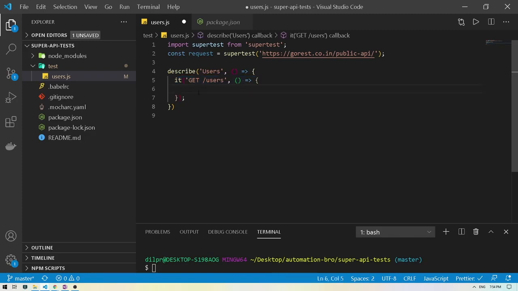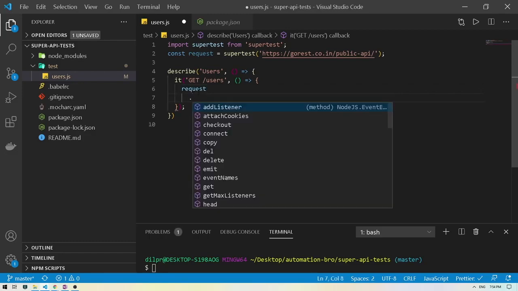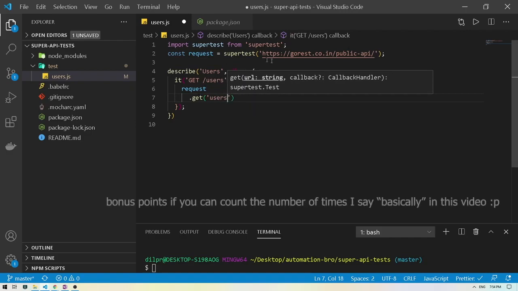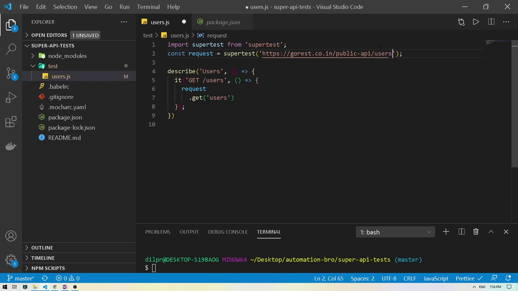So the first thing we need to do is create a request.get. So I will do request, and then here I can do .get, since we're doing a get call. And this is the users API we are automating. So I'm going to do users. So it will do basically this particular URL plus /users. So it would add in users over here. So I'm going to do users, and then we need to make sure that we are passing in the token.